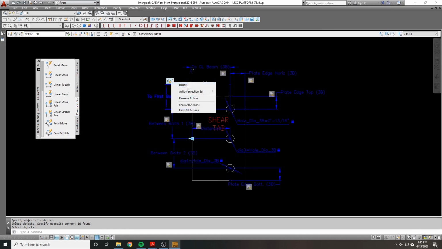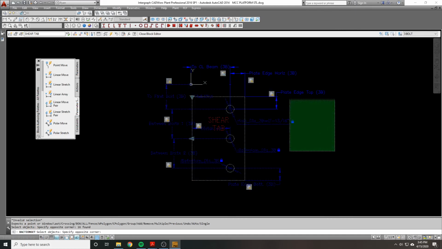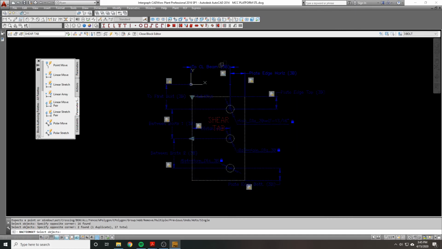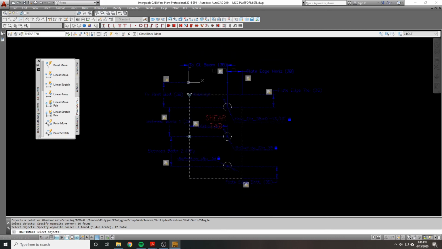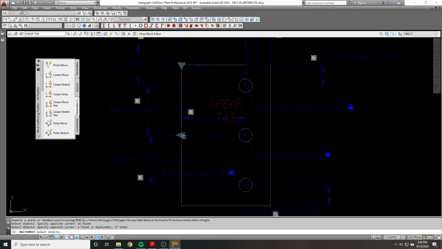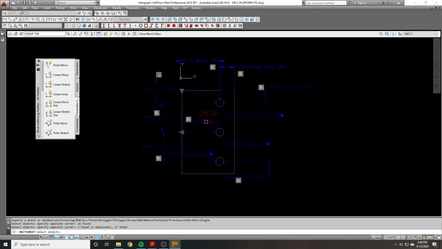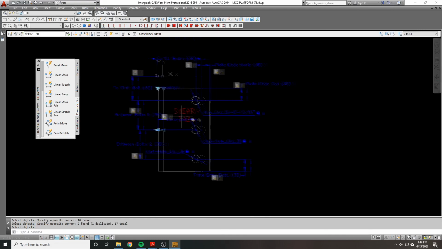Now let's set the distance to the first bolt. So action, new selection set. This is a move function, so I'm going to move everything except for the top two. And again, they really don't matter at all. I could move them, they don't have to. This needs to be moved because it's tied to this stuff here. Horizontally, it's tied to it, or vertically, I guess you could say. So it needs to be moved with it. But these are horizontal, they don't have to move with it. Anything horizontal doesn't need to be moved. This one I want moved because I want it to stay relatively near the center of this plate, this grip dimension. So we're going to complete that.